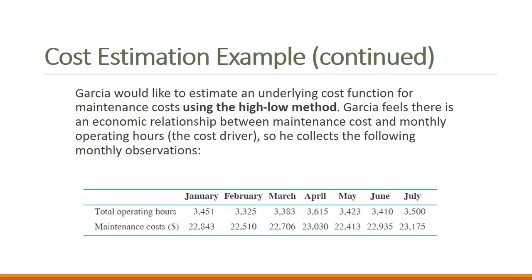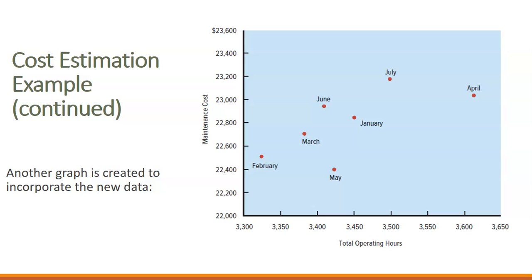So if you remember, the high-low method looks at the change in cost divided by the change in the cost driver, using a high measure and a low measure. When we graph this information, we're looking for linear data. So we would want something to be linear in order for it to really show that it was a good cost driver for that information.